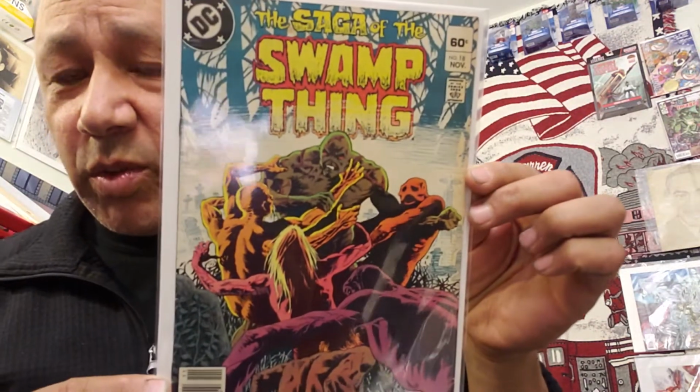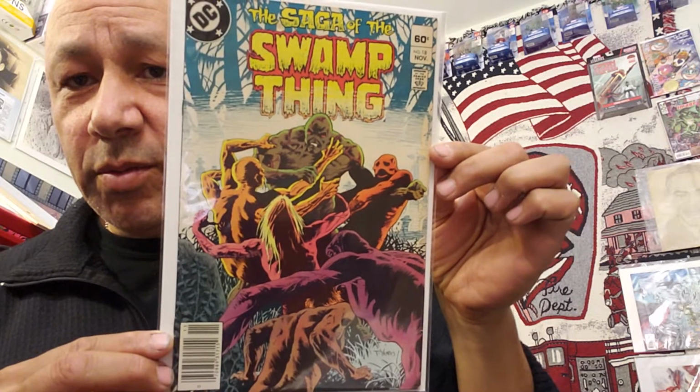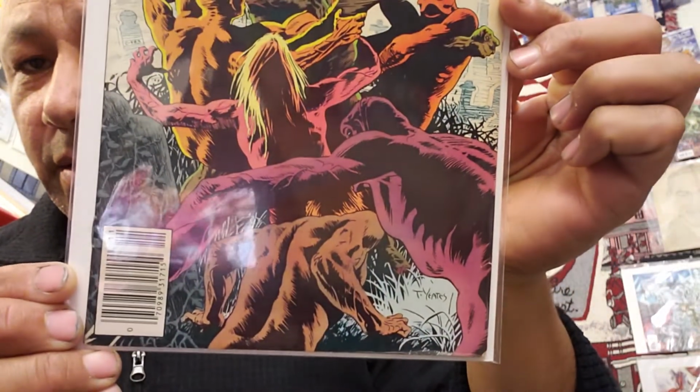And then this was the last Swamp Thing that I got, Saga of the Swamp Thing number 18. And I thought this was nice. Coloring's nice. Yeates did the artwork on the cover. So that's that. Oh no, wait a minute. I got more Swamp Thing. I split them up, my mistake.